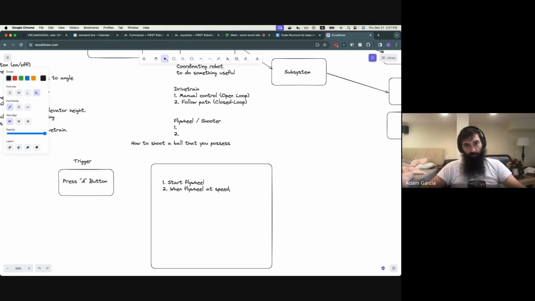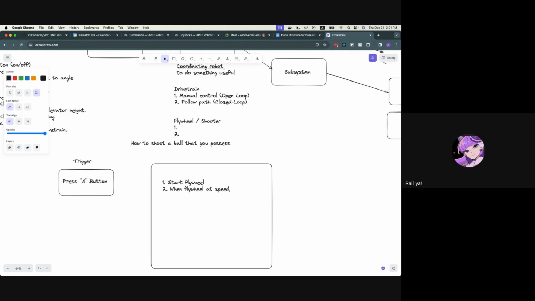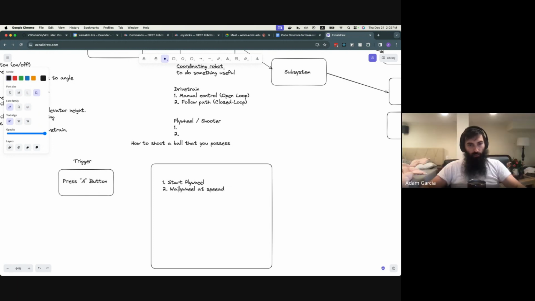What does releasing it mean? Releasing it means opening the shooter or the intake so that it shoots out. So how about this? Wait for flywheel to be at desired speed.